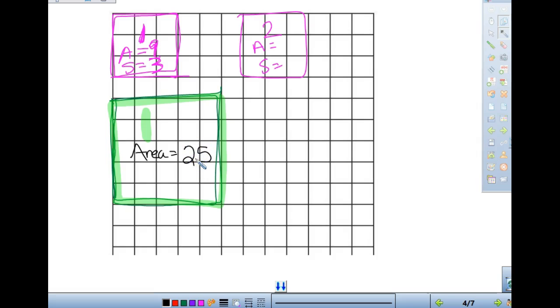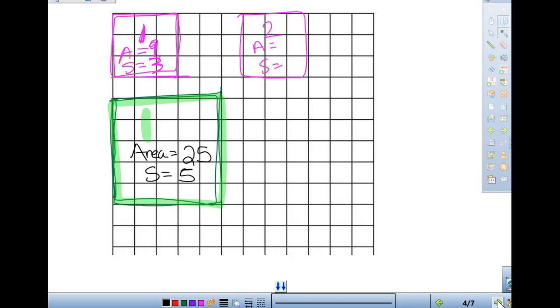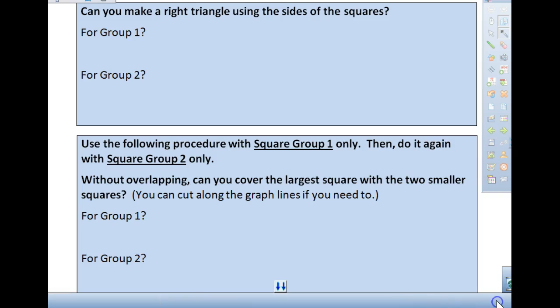Do it on the side where the squares are, right on that same side. And then the side length was 5, right? So each square should have those two things on it. It should have a number, either a 1, 2, or 3 label that they told us, from here, that I have up on the board also. And now I have area and side on it too, right? They're all nice numbers, right? Because we were given the side lengths of 5 by 5, 6 by 6, 8 by 8, okay?